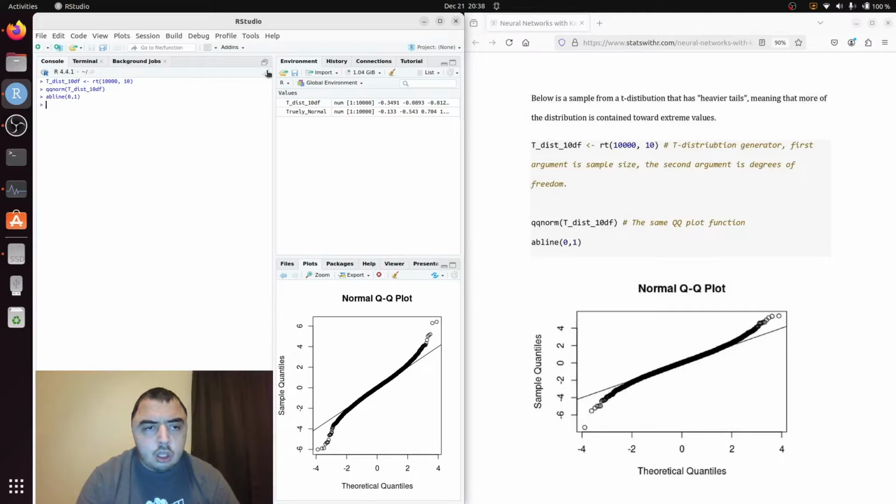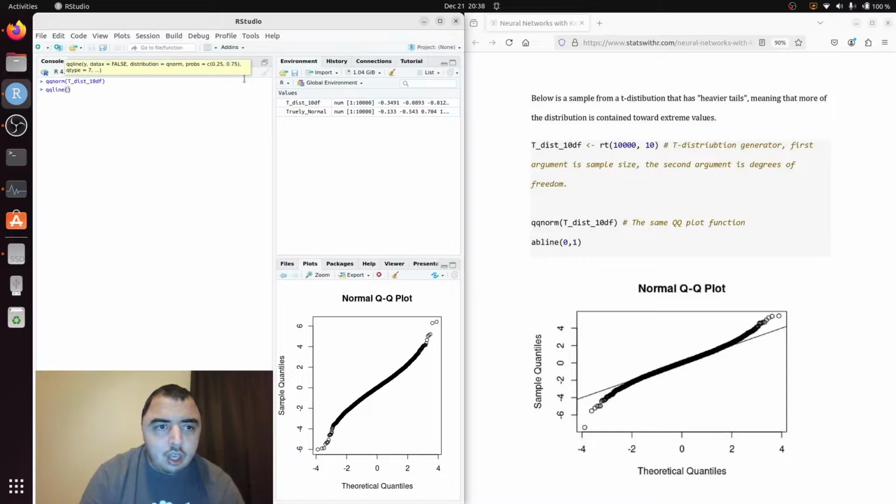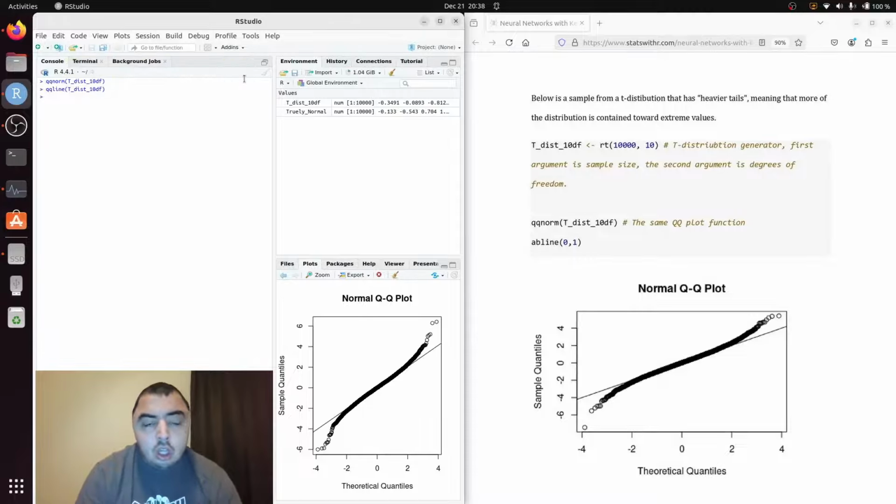There's also another option you have. So I'm going to go back. qqnorm into the qqline. Ooh, what are the arguments? But it's the same thing. It can be really embarrassing, but yeah, it looks like the same thing. The qqline is actually more appropriate than abline. I was being a little lazy there doing abline. But qqline is the one you should actually use. Okay?